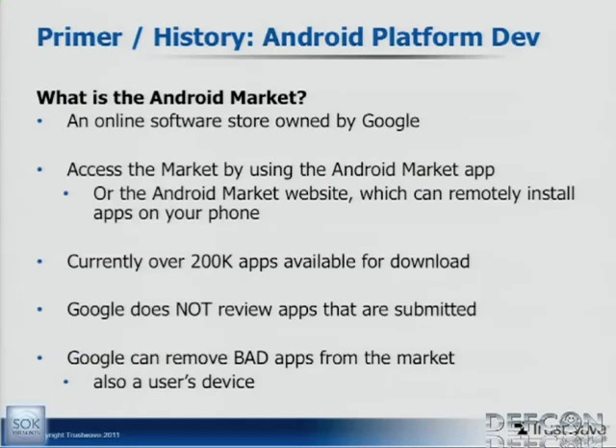One thing to think about in comparison: Android versus iOS Apple devices. I was recently asked, if you were going to attack either of those devices, what method would you use? I basically said if I wanted to attack Android users, I would use the Android Market. If I wanted to attack iOS users, I'd use a jailbreak vulnerability to go after that user base. That's a very different model from an attack vector standpoint.